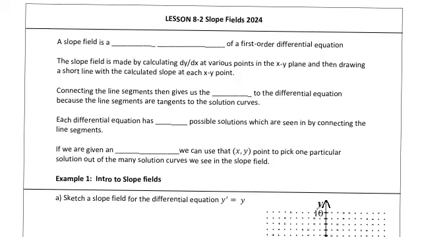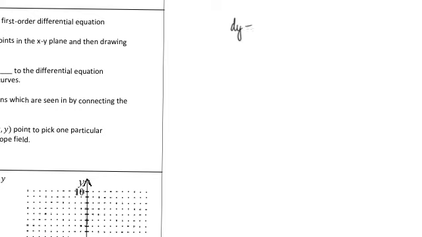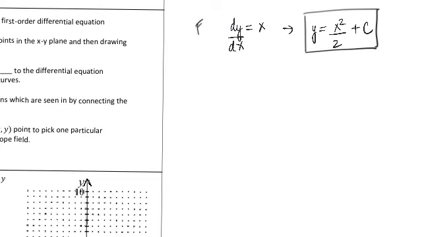Hi everyone, this is a lesson about slope fields, and a slope field is a way to graphically represent the solutions to a first order differential equation. So let's take a basic equation, dy/dx is equal to x. We know that if you solve this equation, you would find a family of curves y is equal to x squared over 2 plus c. So this family solves this first order differential equation right here, okay?